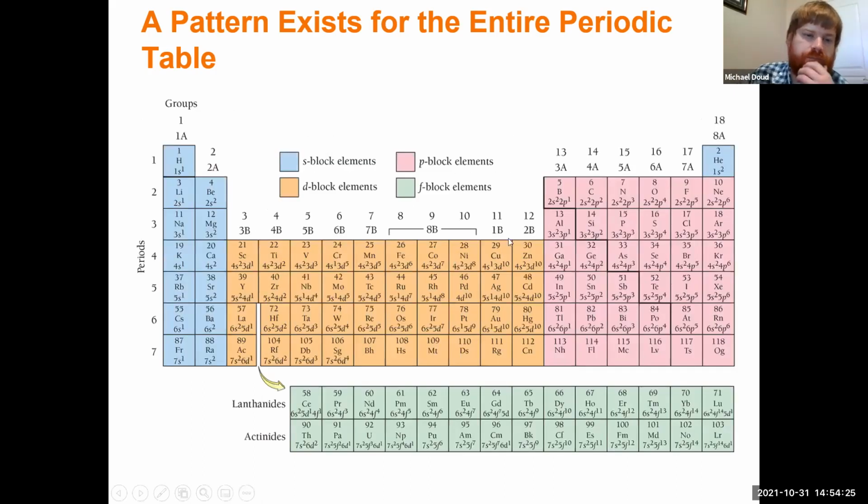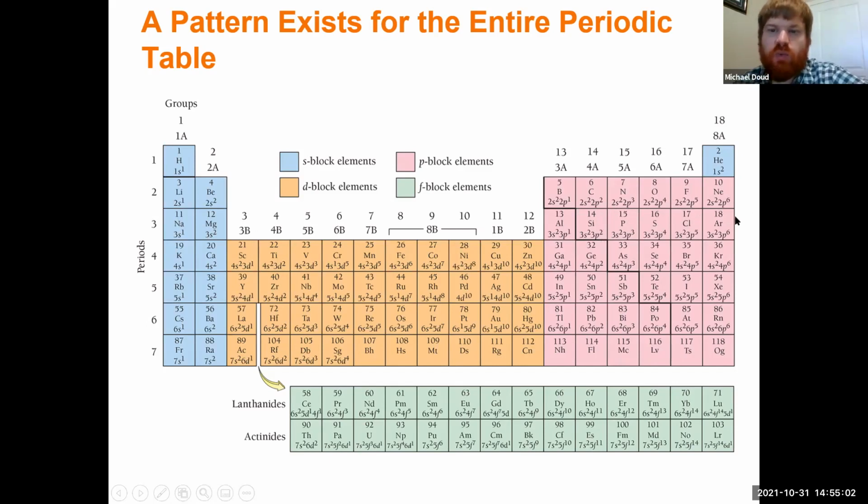Okay, so here's how it goes. This is the pattern for the periodic table. 1s1, 1s2. Start back over. 2s1, 2s2, 2p1, 2p2, 2p3, 2p4, 2p5, 2p6. Again, over here, we're filling the p block. We go back over to the s block, filling the next s sublevel, 3s1, 3s2. Then we move over to the p block, filling the p sublevel, 3p1, 3p2, 3p3, 3p4, 3p5, 3p6.